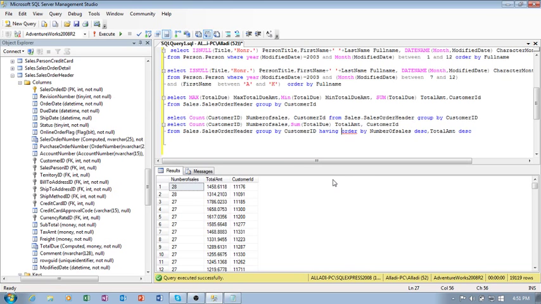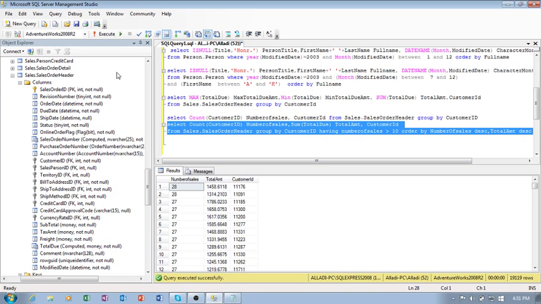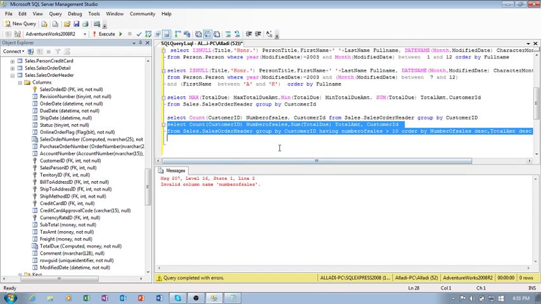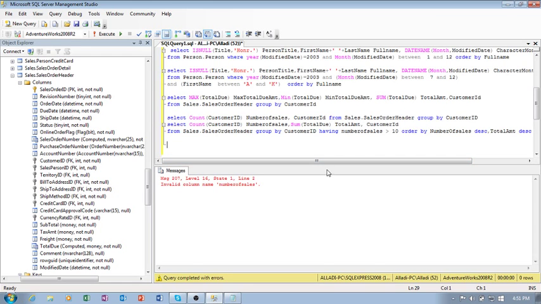I put here having number of sales greater than say 10. Like this, number of sales must be at least 10. Execute it. We don't have a number of sales column here, therefore the number of sales column is not available for us.